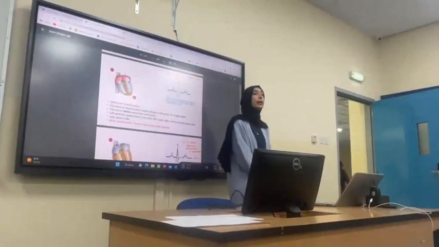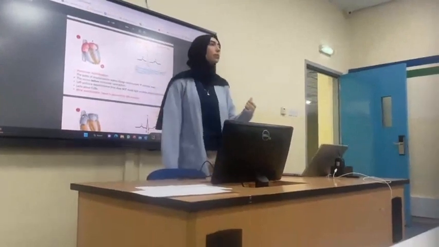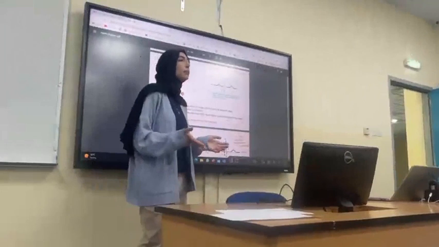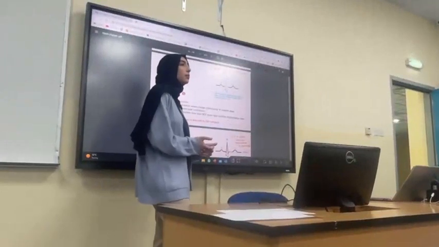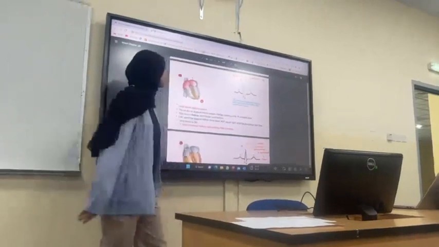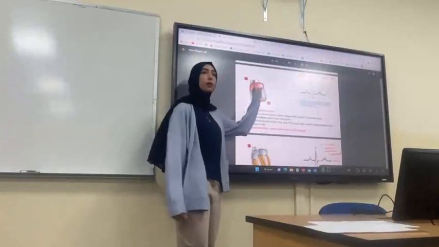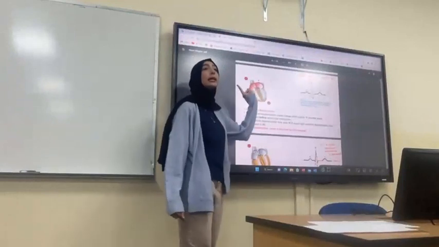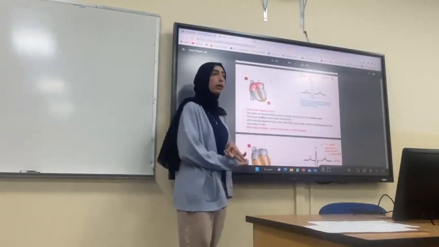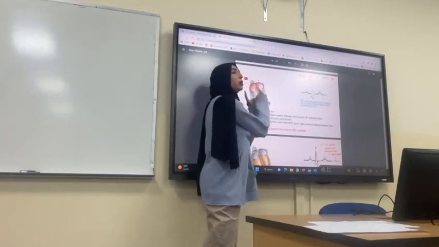After that we have atrial repolarization. But where is the atrial repolarization in this ECG? It's hidden with the QRS. Why is it hidden? Because it happens simultaneously. As you can see, the atria turned red; red indicates repolarization. So it has contracted and now it wants to repolarize. Here we have the start of ventricular depolarization.